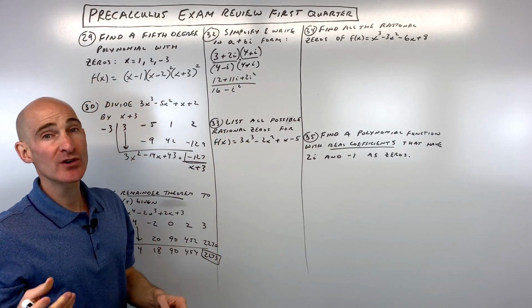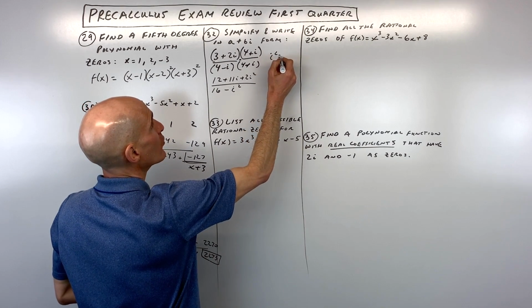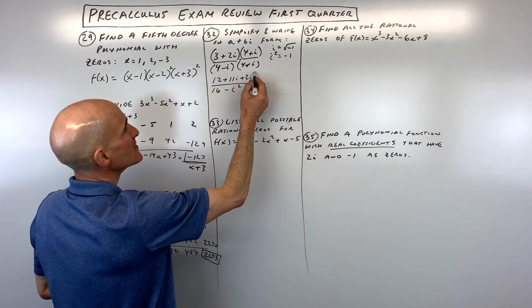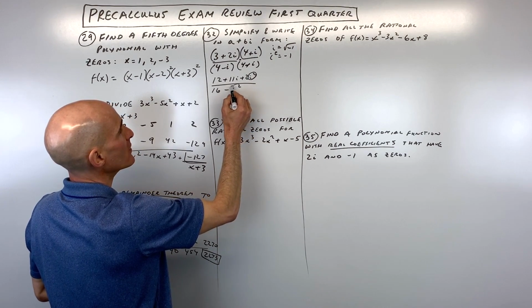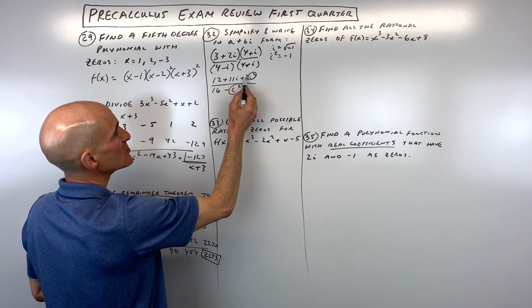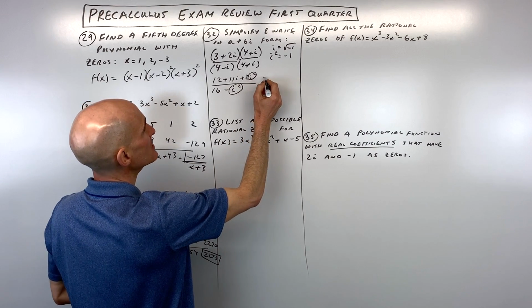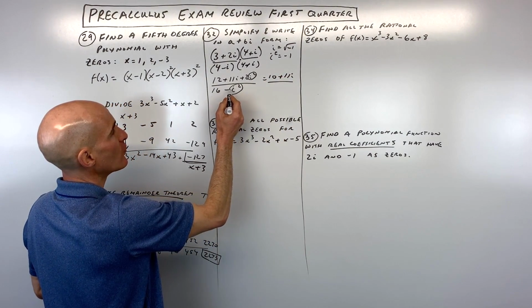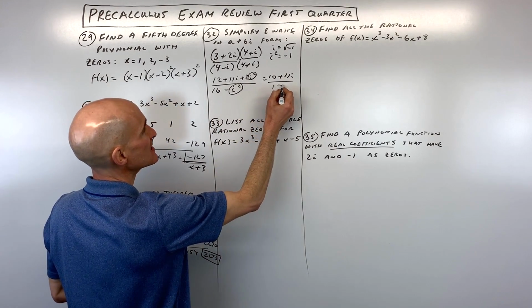Now remember, i squared is equal to negative 1. This is very important. And remember, i represents the square root of negative 1. So when we see this i squared here, we can replace it with negative 1. So that's negative 1 times 2 is negative 2, plus 12 is 10. And here we have i squared is negative 1, times a negative is positive 1, plus 16 is 17.